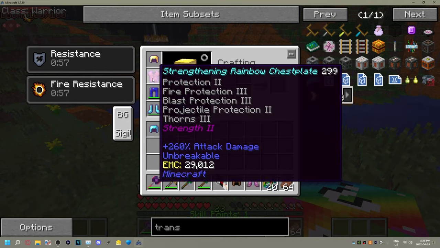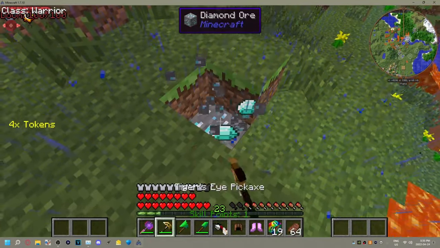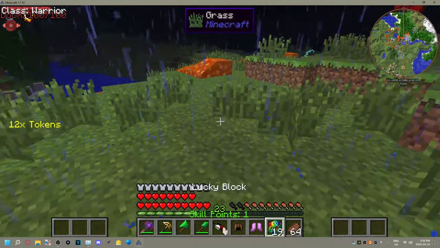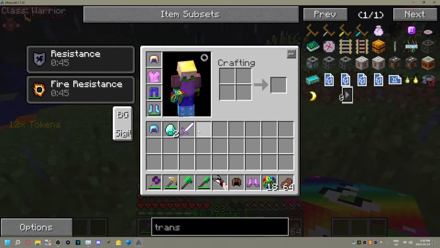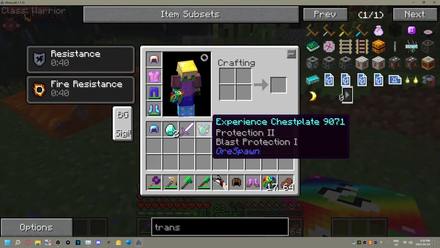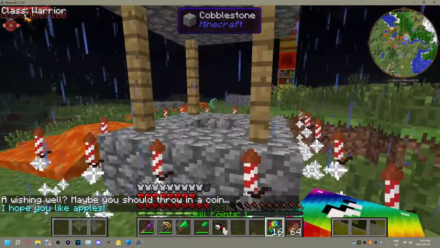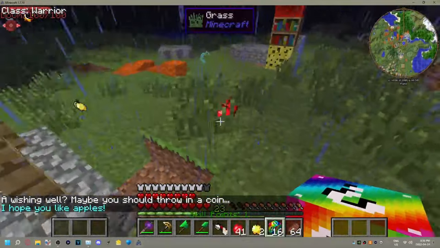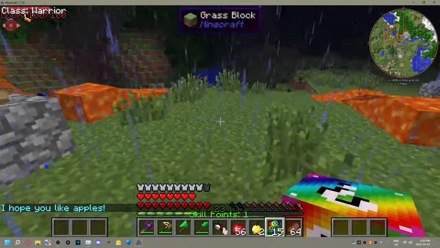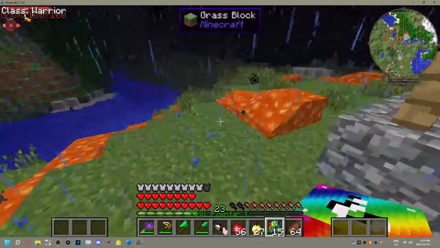Protection 5, knockback resistance, but this is the health helmet. Okay. Oh, okay. Aha, you sneaky bastard. I like it. I like it. Speedy sword, 70% speed. Experience chest plate. A lucky wishing well. Okay. Yeah. Apples and golden apples, I mean. Or EMC. Oh god. I don't like when I don't see stuff spawn instantly. It's a dud? Okay.